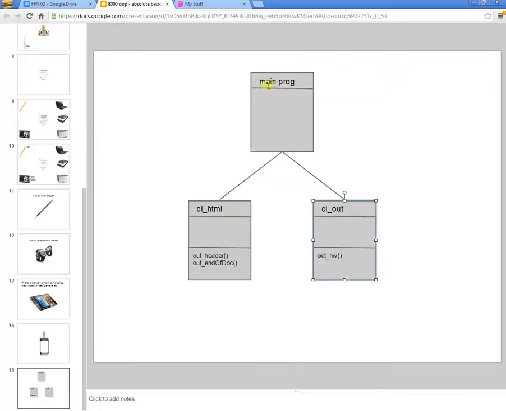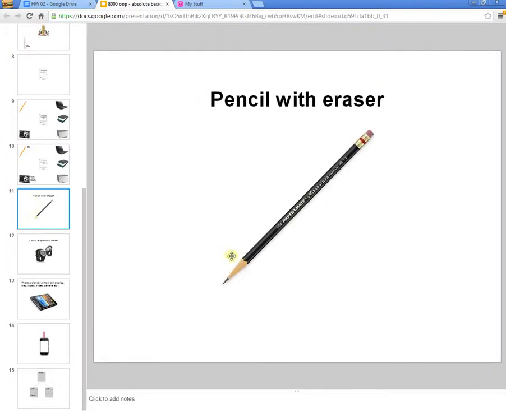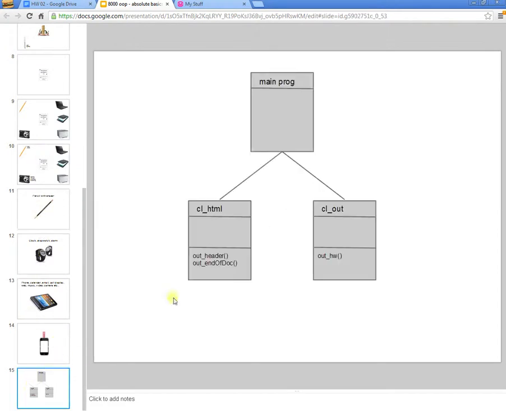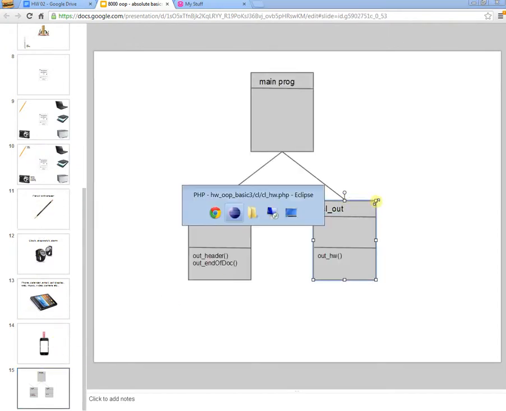And just like I said, I can only use a pencil when a pencil exists. Now there must have been some kind of a schematic, some kind of a drawing, or some kind of a blueprint in which a pencil is made. Must be some sort of instructions. Now I can't use those instructions. It's just like if you have a blueprint to make a house, you can't live in the blueprint. You use the blueprint to create a house object, and then you can use the house object, but you can't use a blueprint, right? So in the case of here, this class is a blueprint. I can't use it.